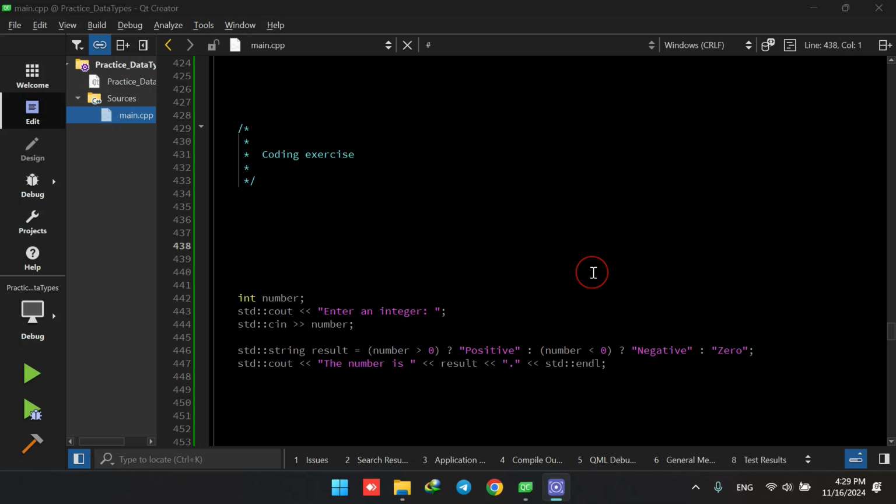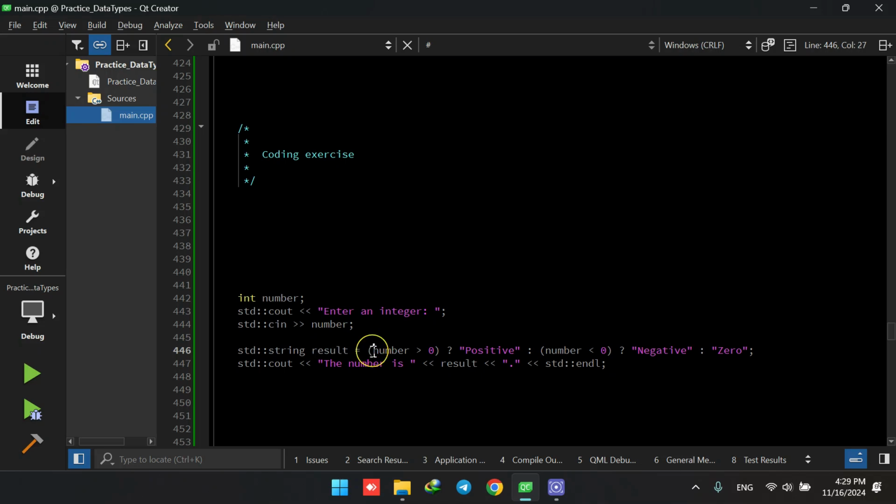Welcome back. So let's try another coding exercise using a ternary operator. Here we would like to check if a number that is read from the user is positive, negative, or zero. To do that, we initialize it, we read the data from the user, we store it, and then we initialize a string named result.